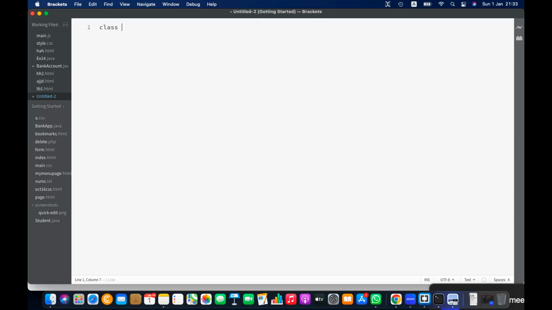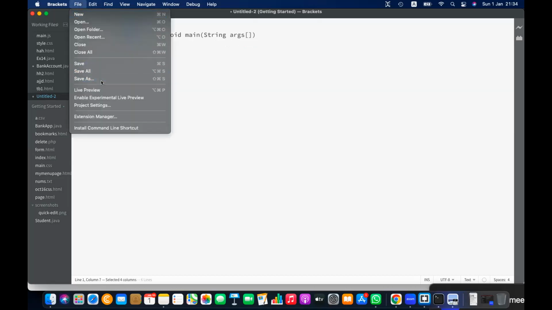I'm going to start at last. Let's say exercise 16, and I'm going to create this for implementing repetition. Let's implement the public method, and inside the main method, I'm going to write the statements. So let me save this with ex16.java, the same name as the class name.